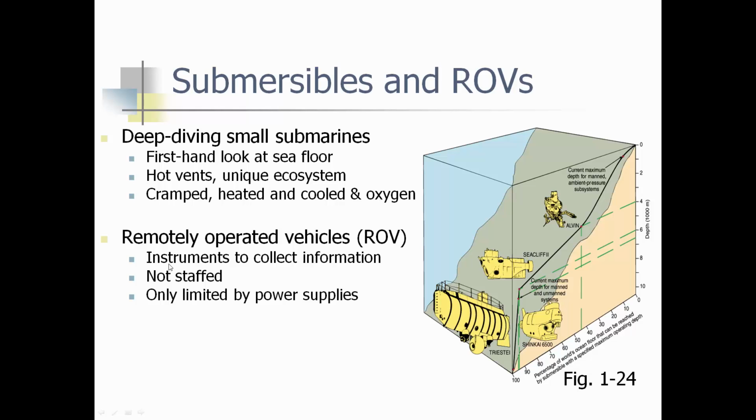Then we had the remotely operated vehicles, ROVs. These have instruments to collect samples. They don't have to worry about cramped space, heating and cooling, or oxygen. The only thing they have to worry about is power supplies, because normally you send them down with battery power, which means eventually it runs low and has to come back up to the surface. Or if you have a tethered one, that's a lot of line, especially if you want to go down to Challenger Deep. But we can use remotely operated vehicles. So you sit in the comfort of a boat. If it's raining outside, you're inside. If it's stormy outside, hopefully the boat's big enough that you don't feel the motion. Or you can even beam this to the coast and control the ROV from there, although you do have to worry about a little bit of time lag.